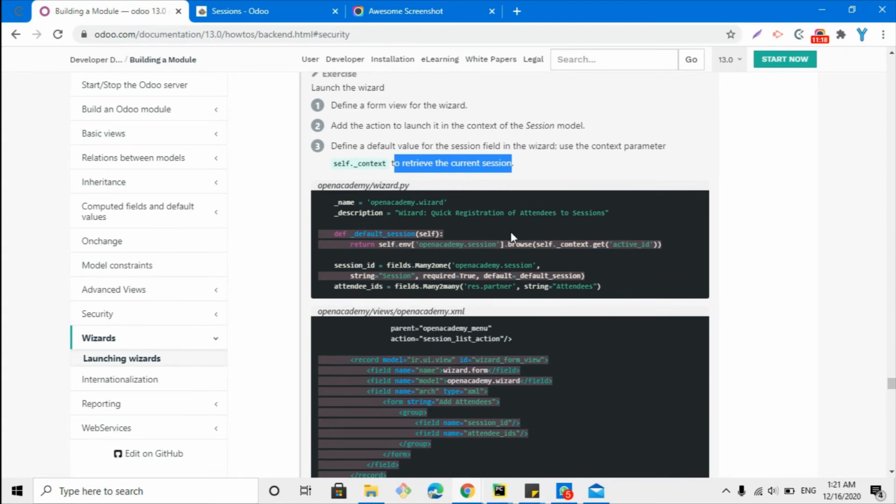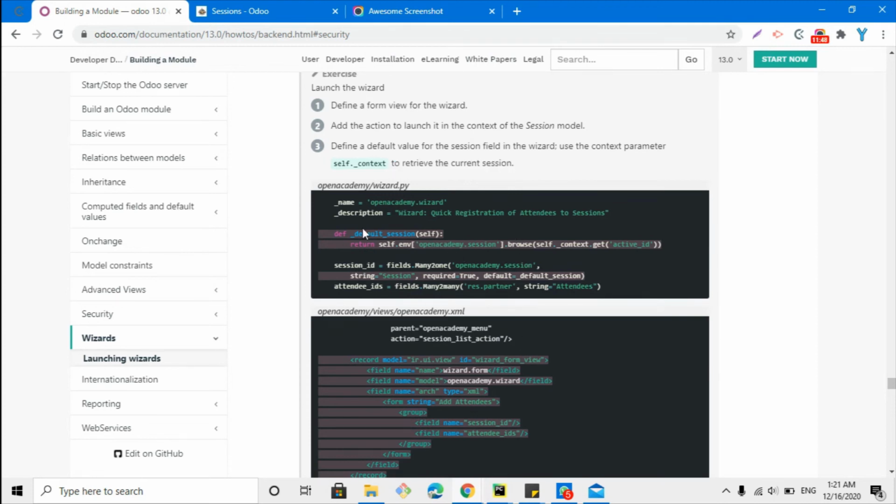How can you use context, and what is the purpose of the context? Context is basically used to transfer one model's value to another model. You can move these values using the context, and contexts are really important, which is in the form of a Python dictionary.